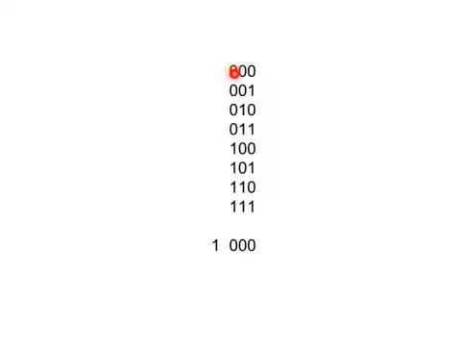But if we are forced to stay within 3 bits because that is all we've allocated to store this number, then what we will actually see for our answer is this. We will see 0, 0, 0. So in other words, if you're limited to only 3 bits and you say 1, 1, 1 plus 1, the answer you're going to get is 0, 0, 0, because this 1 that we need in order to make the answer 8 can't fit within 3 bits. So it will not be in the final answer.